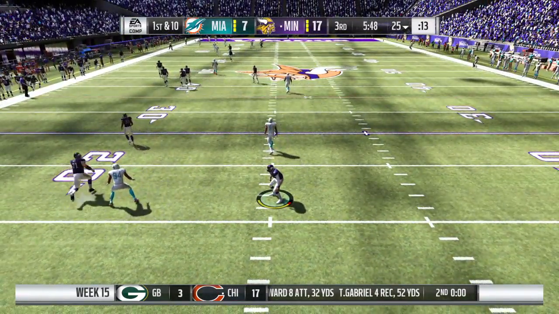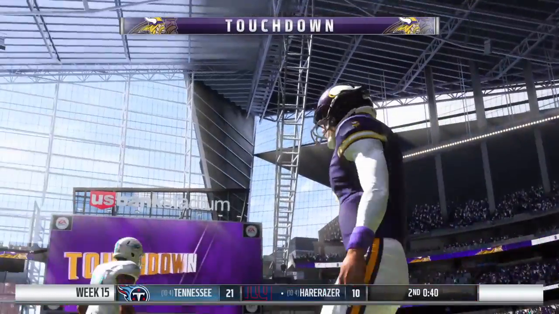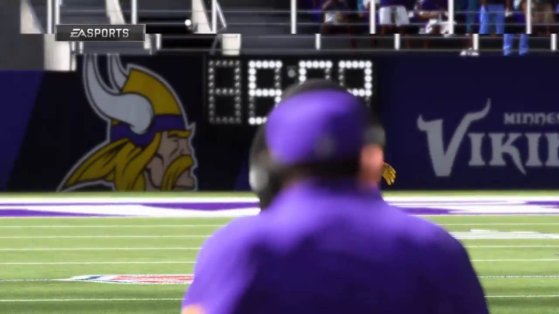And he's free going down the left side. It's a foot race. Touchdown, Vikings. Adam Thielen, touchdown number 15 of the year. And the Vikings find a way to stretch their lead.